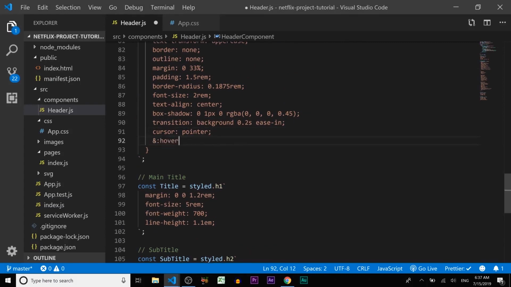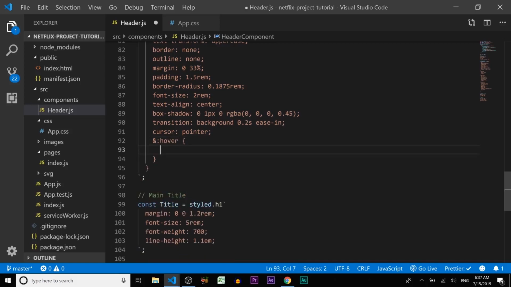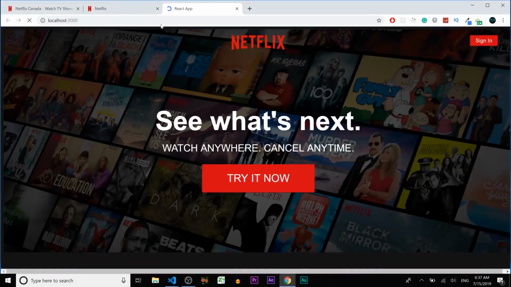And hover gonna be background. No, I'm gonna use the variable. Variable main red hover. Save. Let's go.